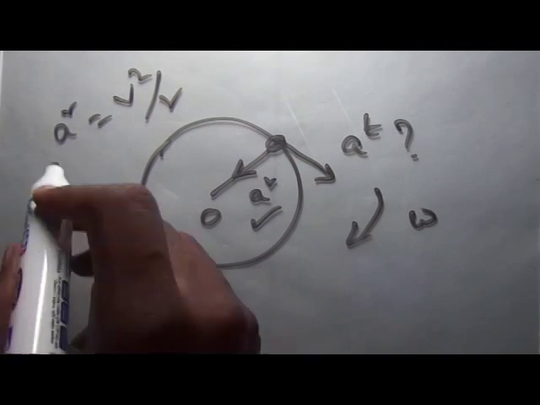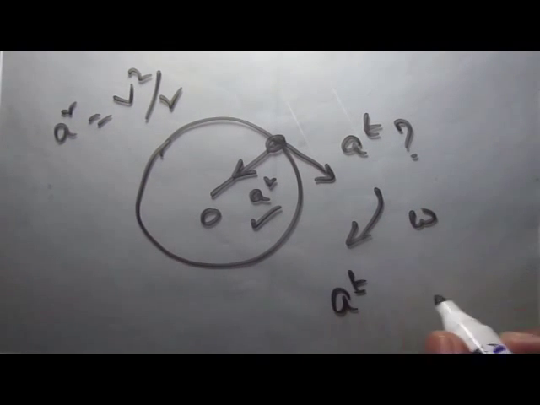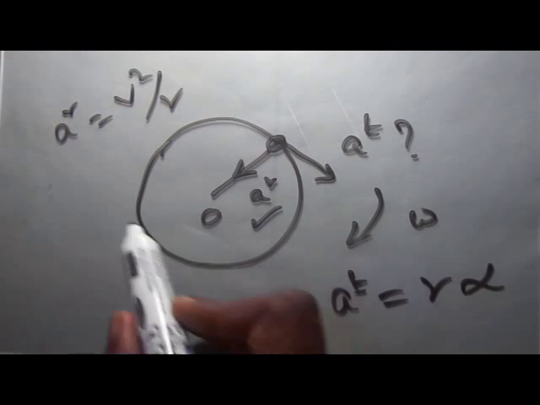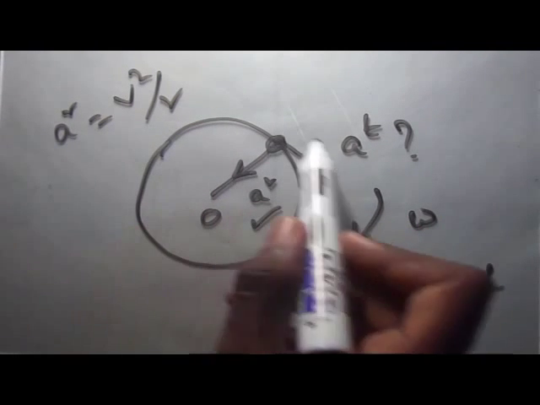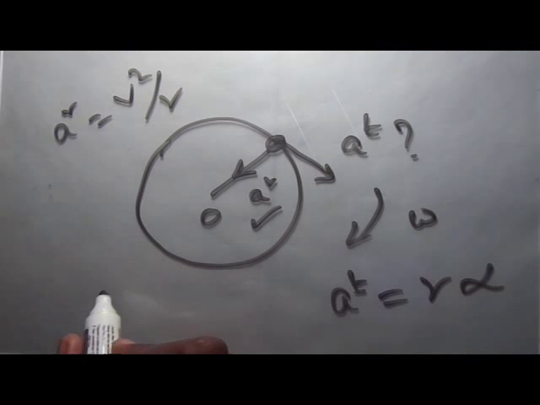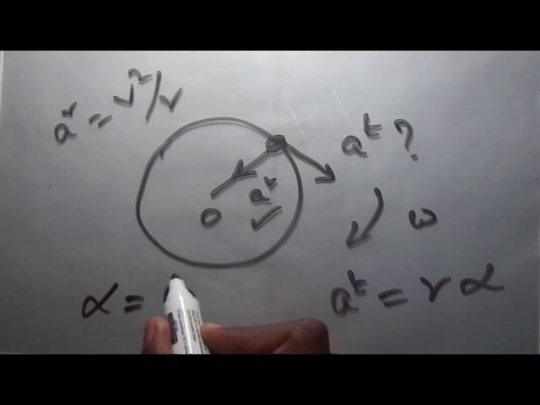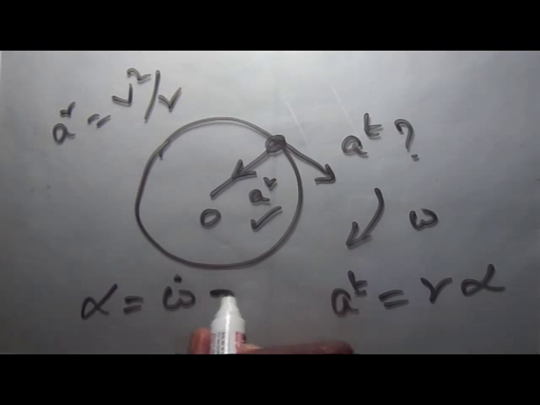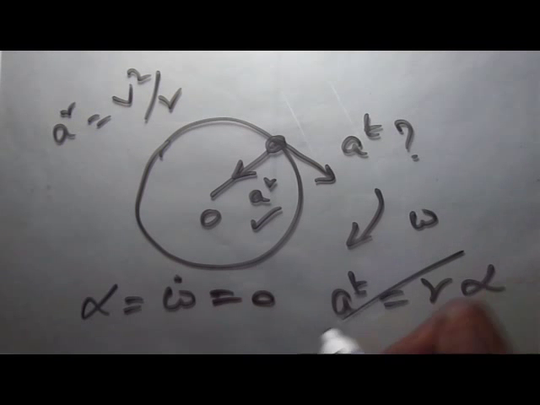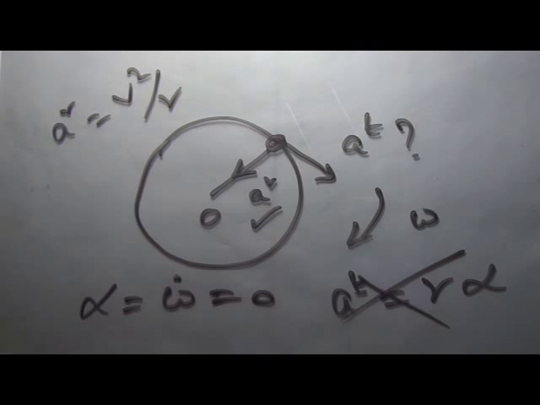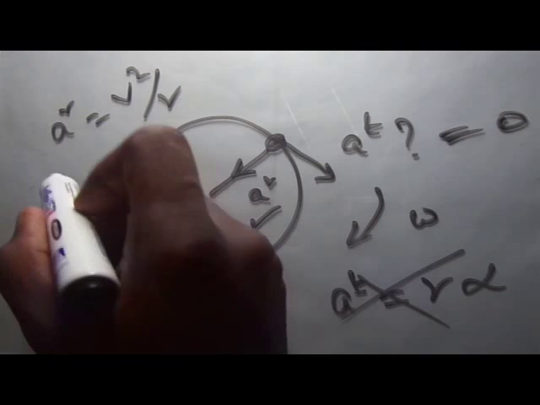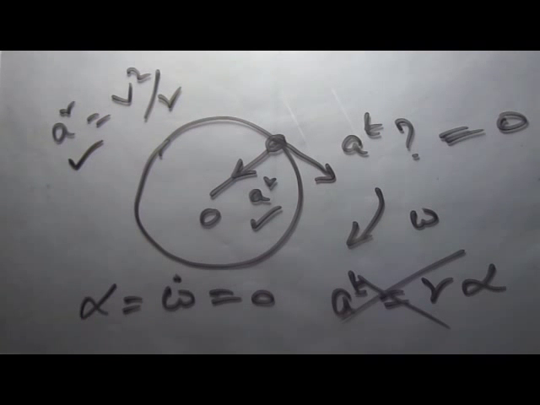But this tangential acceleration r alpha comes only when there's a change in how fast you spin, because this alpha is the angular acceleration, which is nothing but the time derivative of the angular velocity. Now this could be 0 when you are either at rest or spinning at some constant omega. This directly influences the tangential component. It becomes 0. But mind you, the radial component is still there. Again, that keeps the stone in its circle.